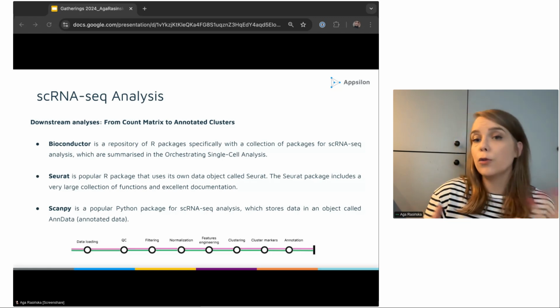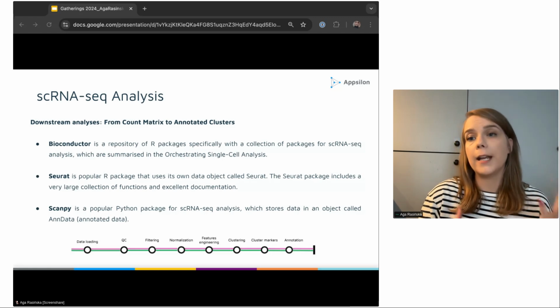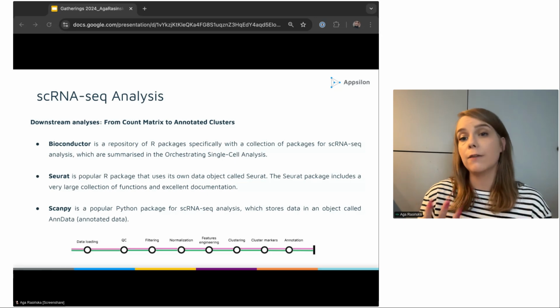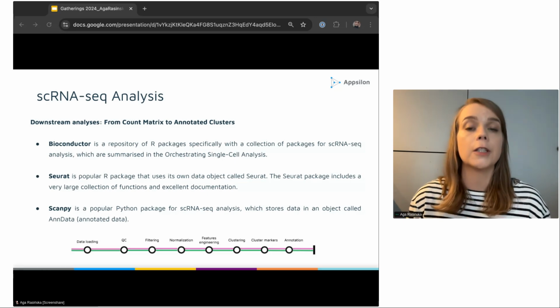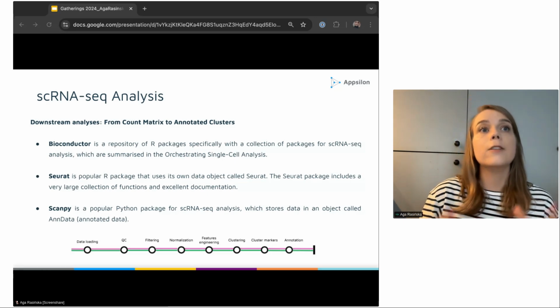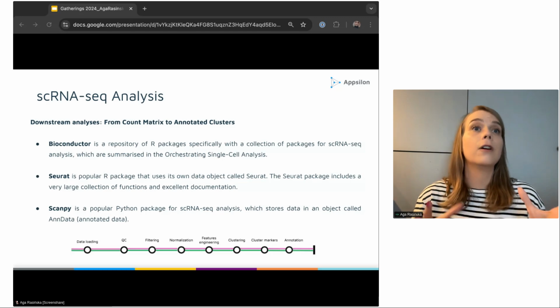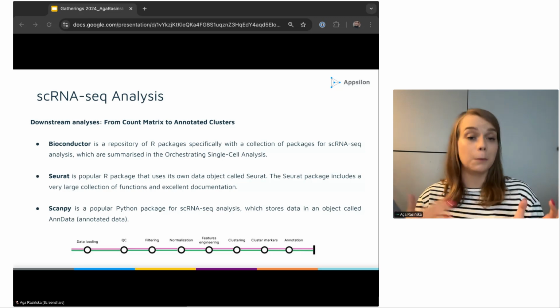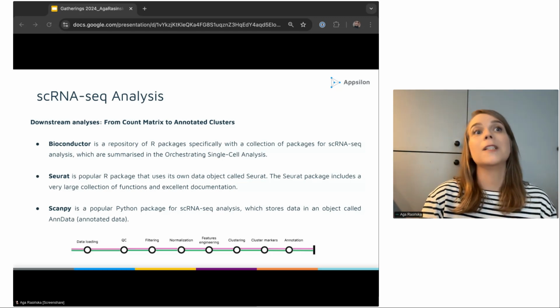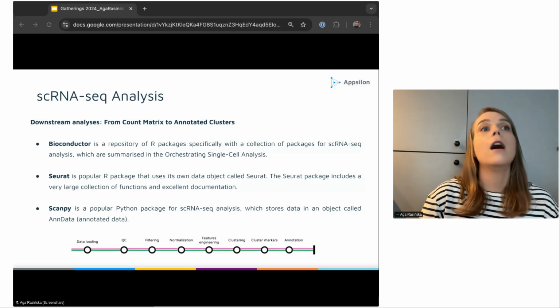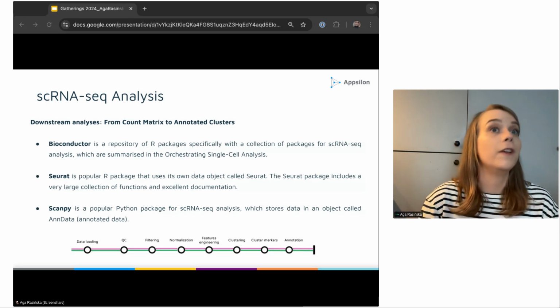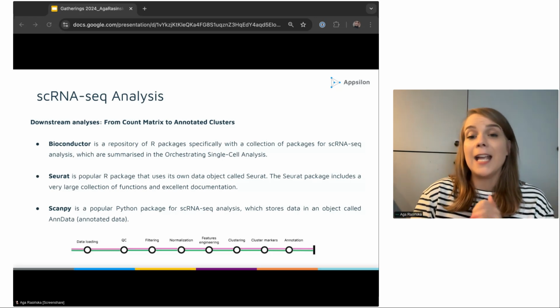Both of these toolkits include pre-processing, visualization, clustering, and differential expression testing. And all of those are also built from multiple steps that you run one by one, or you would like to also think about parallelization.